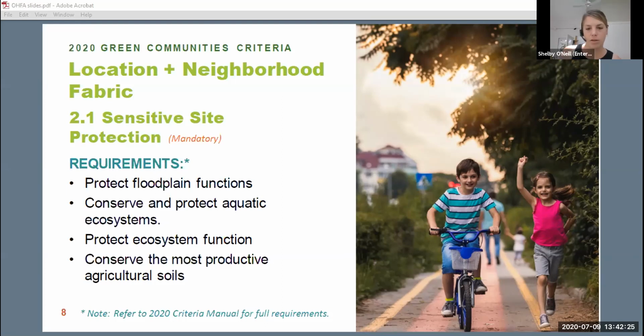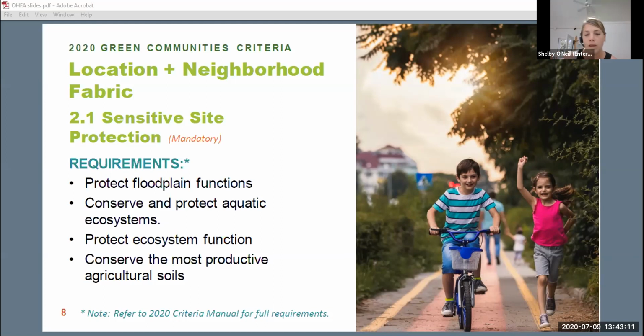Thanks, Frederick. Appreciate you teeing us up. So, site protection. With the acknowledgement that we're really living the increasing impacts of climate change, it's imperative to conserve natural resources, protect ecosystems, and reduce flooding while developing affordable housing. The 2020 criteria includes now more specific requirements for limiting development to curtail negative impact on sensitive lands. And to frame this work, we're now designating these sensitive lands ecological resource protection zones, or as we affectionately refer to them now, ERPs.